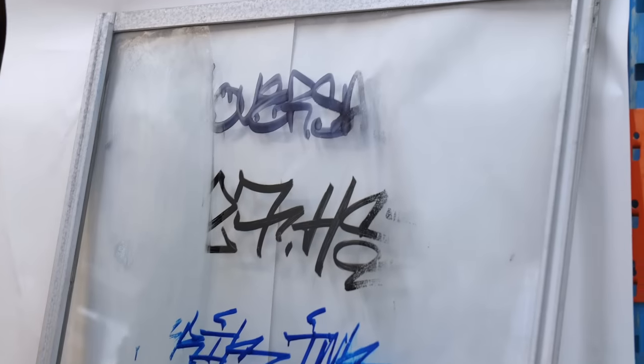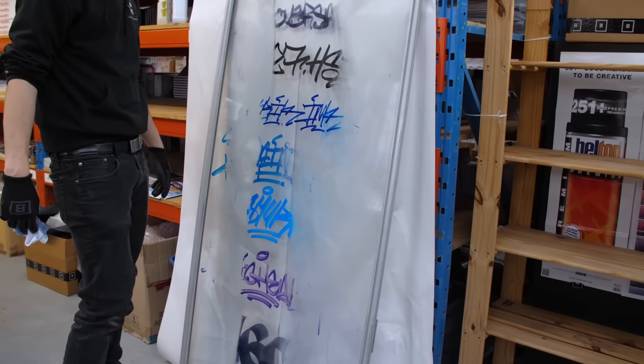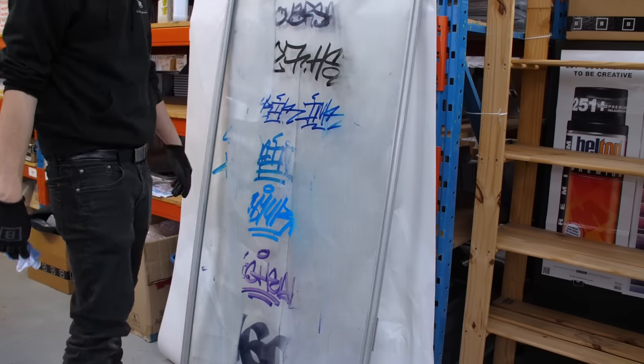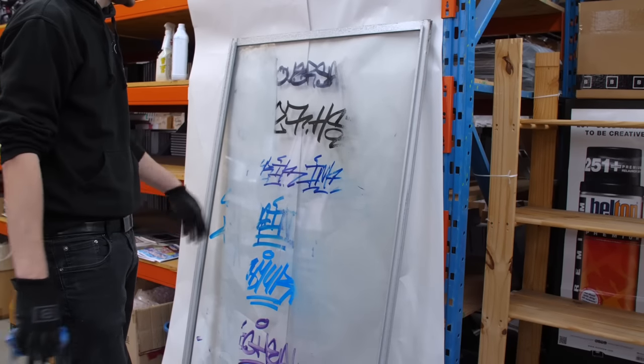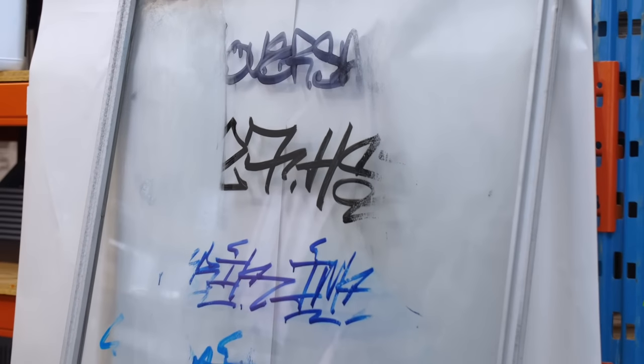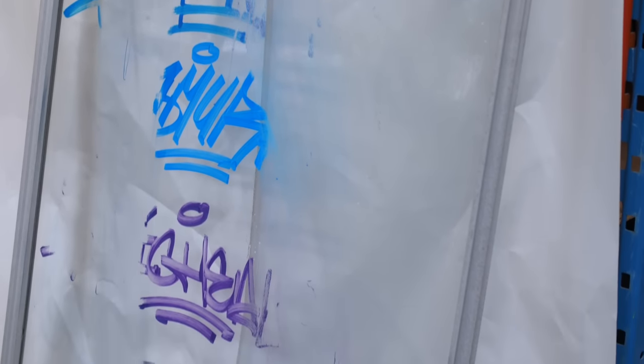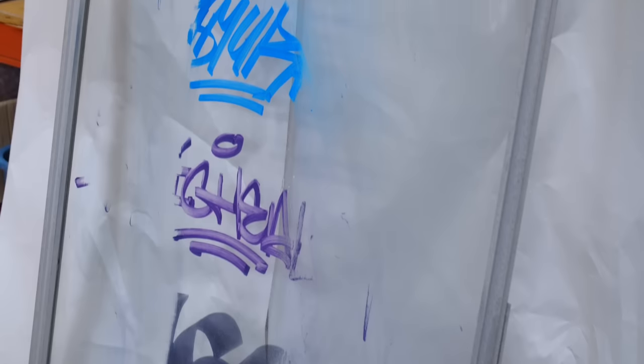All these marker tags unilaterally succumb to the buff on glass. Don't worry too much about what you're using — it's going to come off. It's not a testament to the inks or paints being used; it's really just because it's a glass surface. Glass doesn't have any pores — it's very smooth — so there's nothing for the ink to sink into. The reason it comes off so easily is about the texture, not the materials.